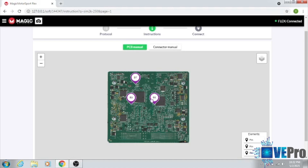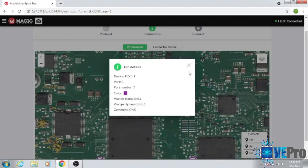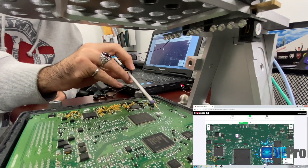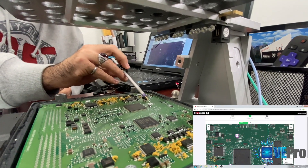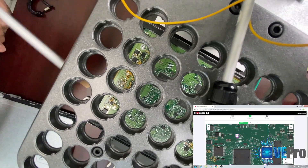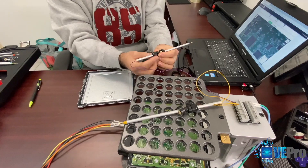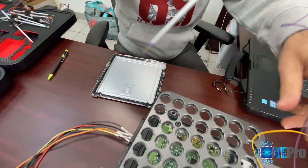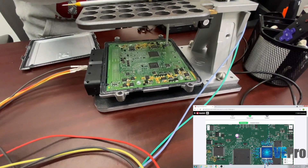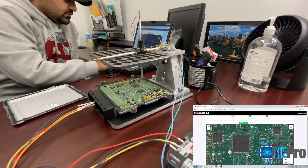As you can see in the PCB manual, it shows there are three connection points that need to be made. The first one is B7, and you can see on the board itself it's right there. On the pad you can actually see a through-hole pin, which I'm going to probe into instead of the pad itself. Even though the PCB manual shows the pad, that's connected to the through-hole pin. The best practice is to unscrew the MacBench and move it over — adjust the height accordingly. Then I select the appropriate hole that allows me to pin that point, push down, and lock it into place by screwing it into the hole. I now have it connected into that pin.